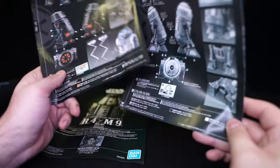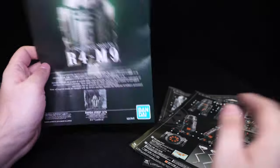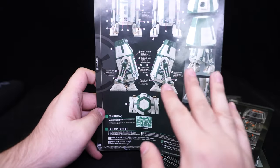He's got these two electric arms there. And the rest of them don't, because they ran out of R2-D2 accessories. Now this one's pretty interesting. Quick look at the color guide here.